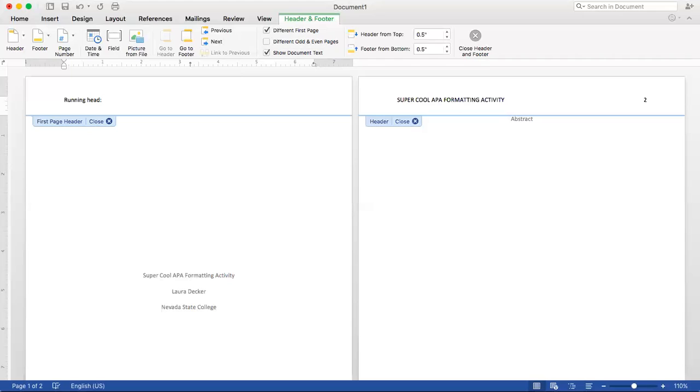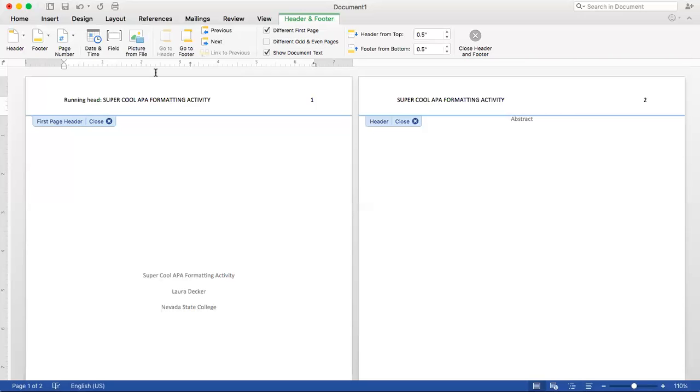So we notice that running is capitalized, head is not. And then we're still going to come back and use all capital letters for our title. Should probably spell it correct. Then I'm going to hit tab and I'm just going to type a 1. And that is exactly how you should set up your APA formatted paper for this class.